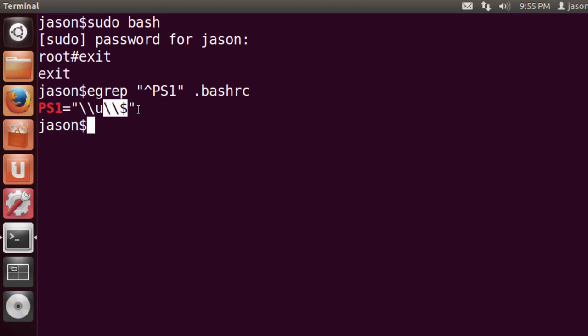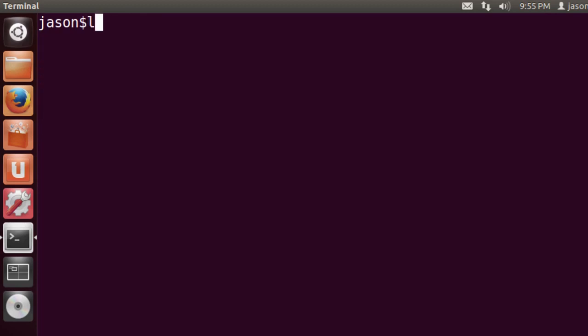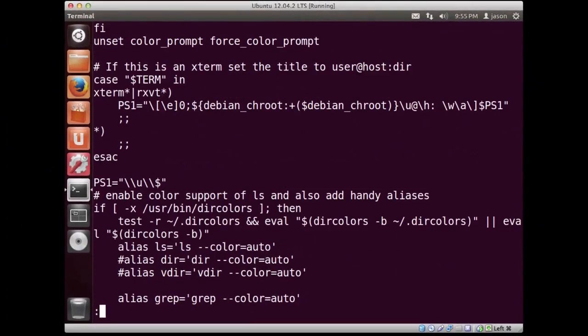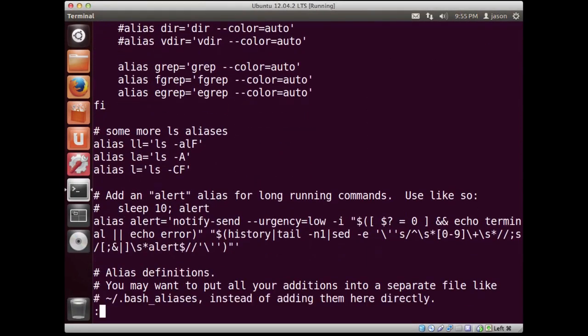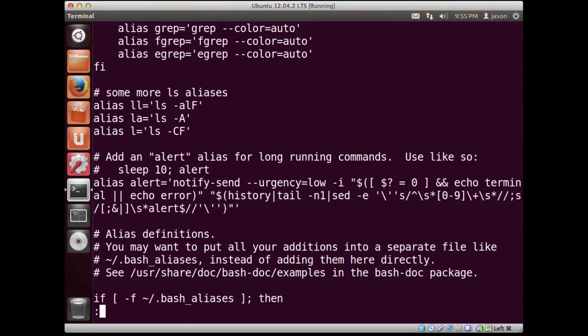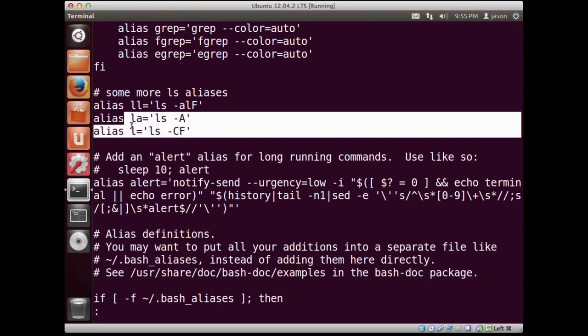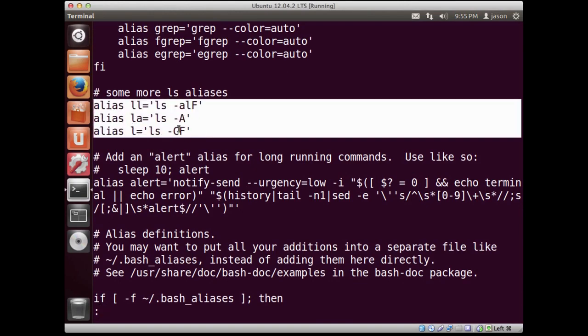Let's go back to the .bashrc file, and we'll go to the end of that bashrc file, and we'll look at aliases. And so again, if you scroll through all of these components until finally you get to the end, you'll notice that there's actually a section of the bashrc file that is dedicated to aliases. And so if you want to, you could add some aliases here to this file.